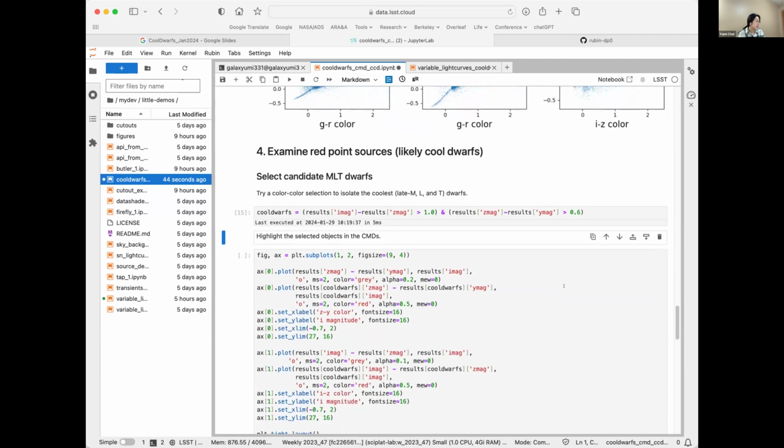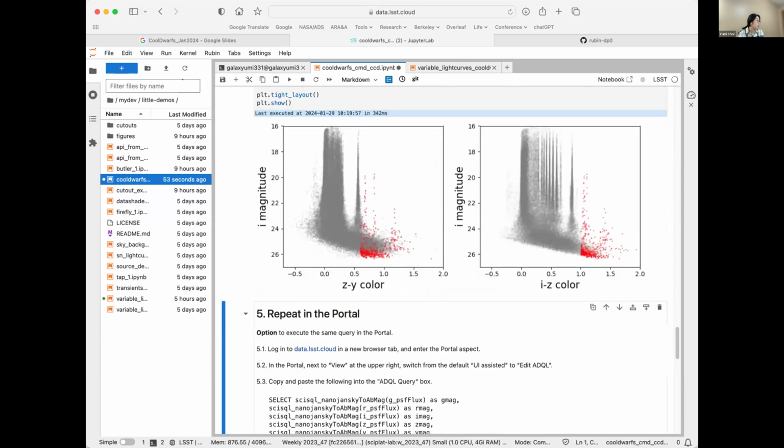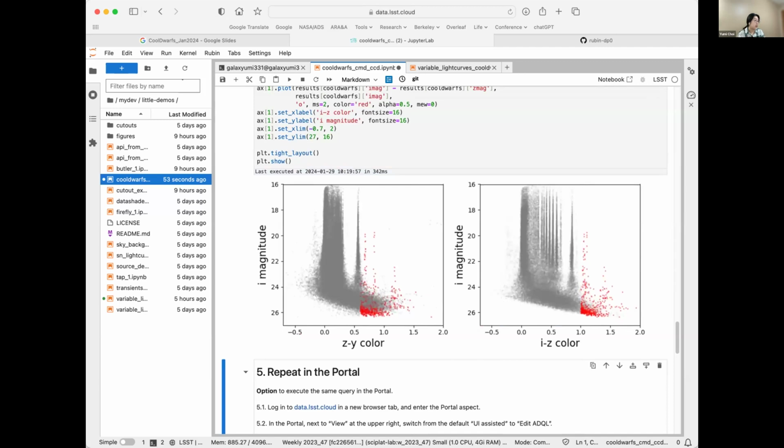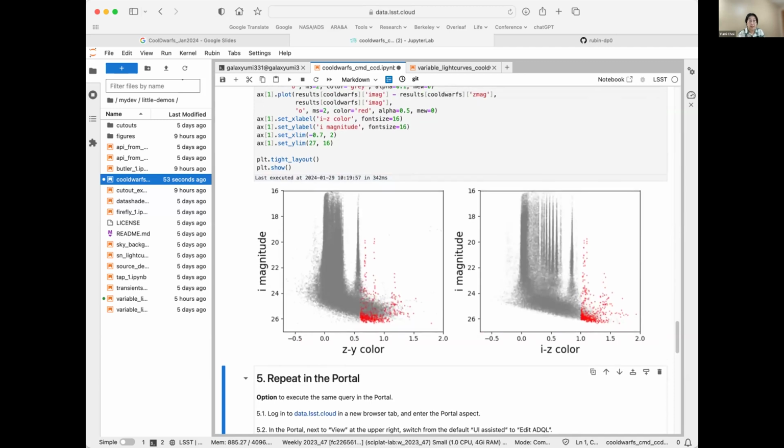Then we overplot those selected cool dwarf candidates on the same CMDs we plotted above. They are located in this part of the CMDs.